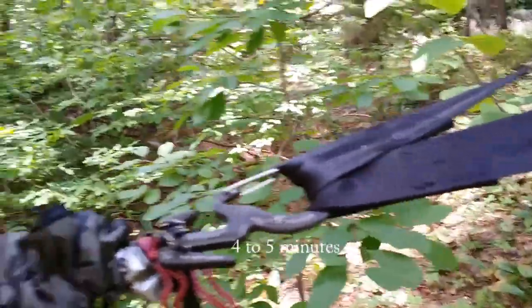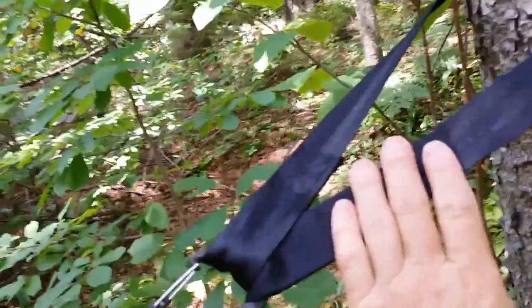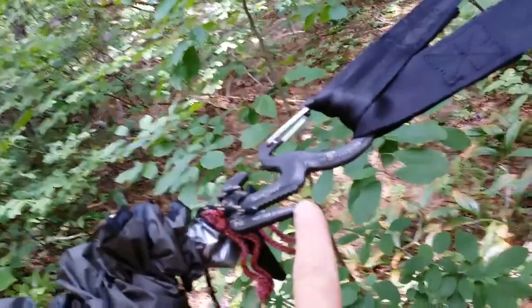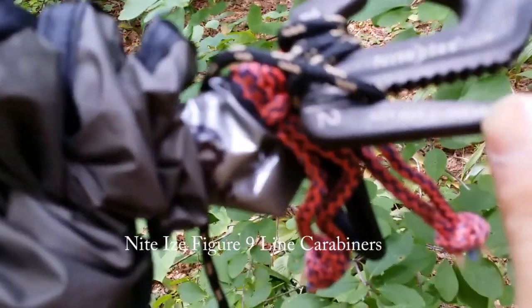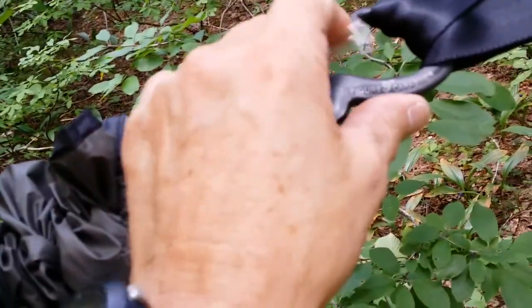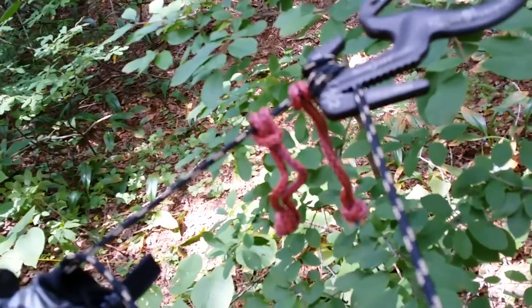So this is the setup. Let me show you how I do this. This is really quick. I set this thing up in, I don't know, 2 minutes. I got the 7 foot straps, okay? They come with the 48 inch, too short. I went with the sevens. And then I got these at REI. These are little quick, I don't know what they call them, night eyes. It's like a little carabiner. But I put the strap on here. And then my line, this is what they use. They use paracord here for your hammock.